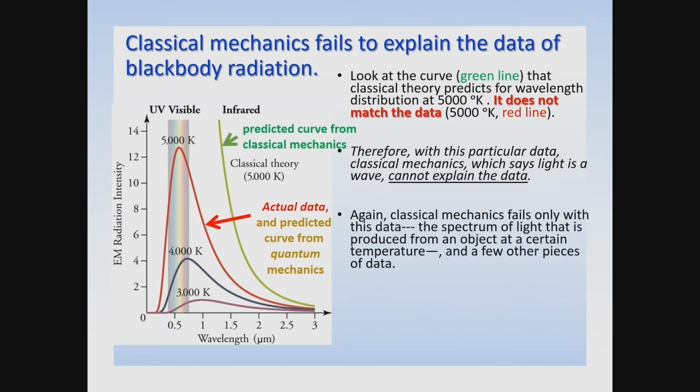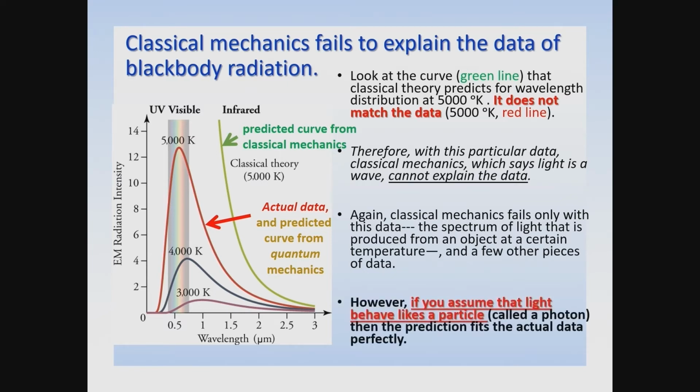And so the main assumption for the green curve is that the radiation produced from that substance, the black body radiation, that electromagnetic radiation, that spectrum of light produced, is going to be in the form of a wave. However, if you change that assumption, so that the radiation is not in the form of a wave but is released as particles, then the actual data fits what you would expect to be predicted if the electromagnetic radiation is released as a particle.